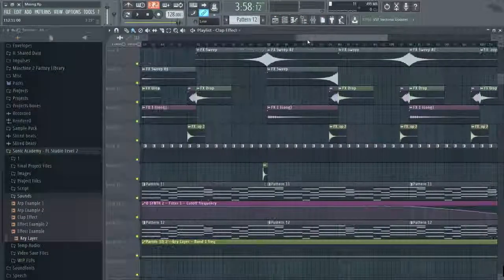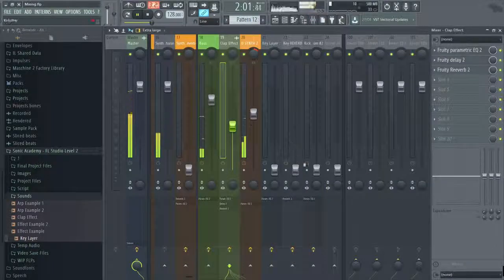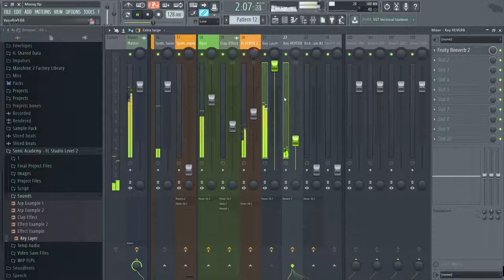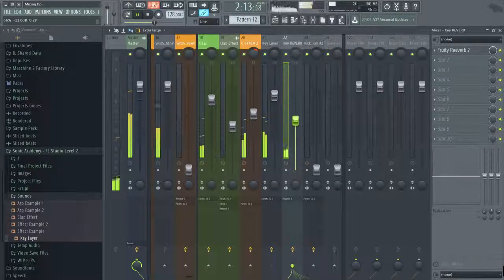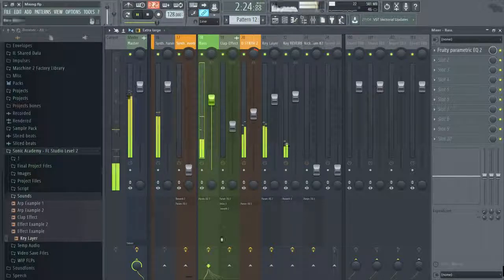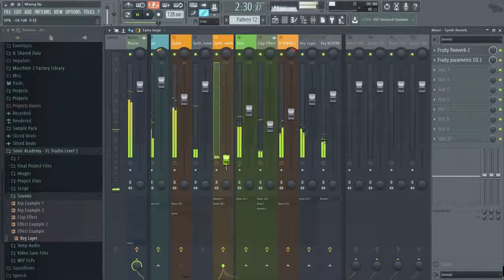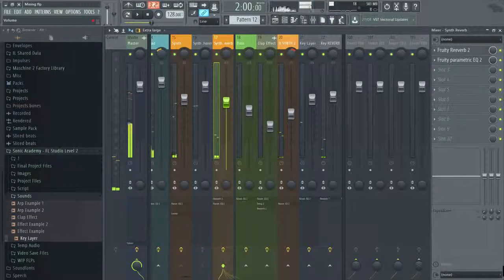So now the key layer. I'll go back to the main climax here and just reference from that. So as you can hear, that reverb makes quite a big difference.